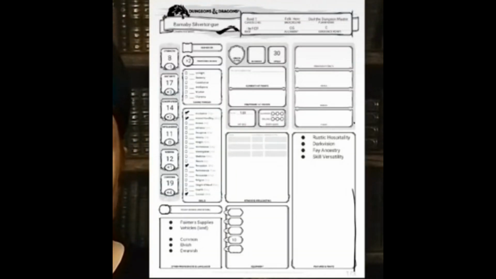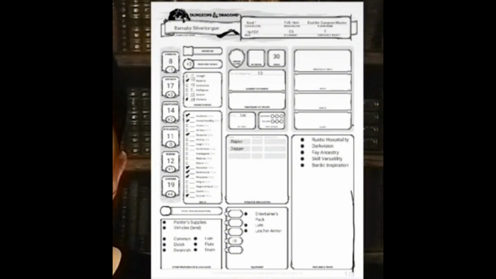a long rest. So if you'll look, at level 1, your proficiency bonus is +2. It goes up every few levels. It's one of the main ways your character gets stronger. So the saving throws is a good place to start. Each one of those is tied to one of your ability scores. So if you just take the ability modifiers and put them right over to your saving throws, it looks like this. Well, the things that you're trained in, you get to add your proficiency bonus.